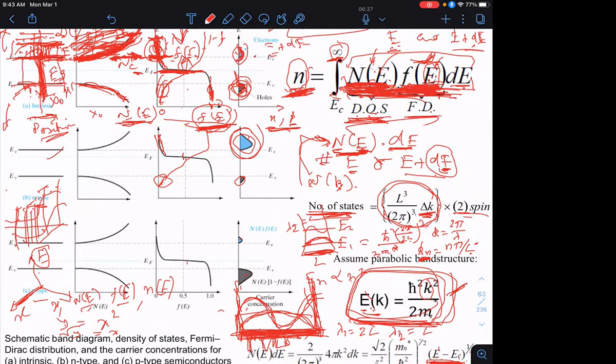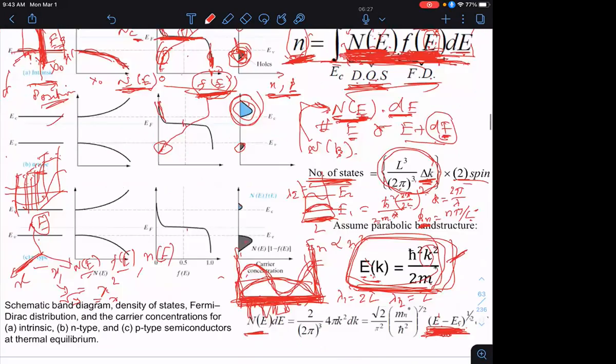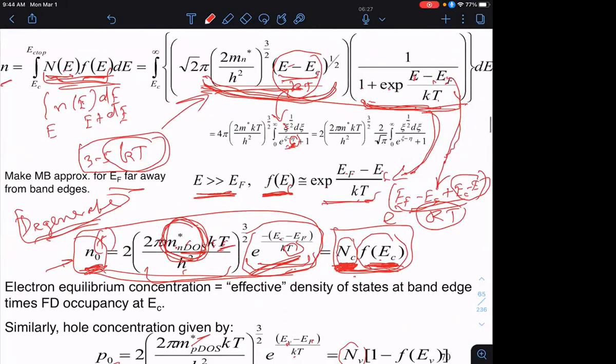And then to get the total number of electrons, you simply have to calculate the area under the curve, and that's this integral over here. And the way you do that is you integrate this horrible looking integrand, okay? And the result of that is written in this very compact fashion, effective density of states, N sub C, which is this parabolic density of states mapped to the conduction band edge.